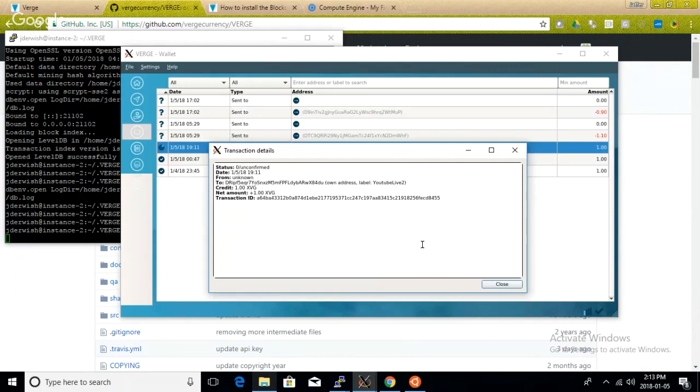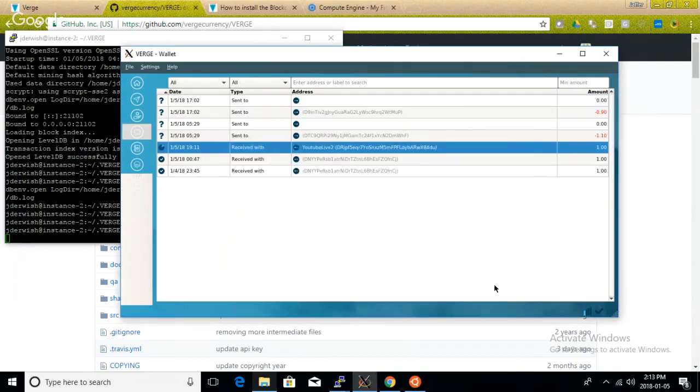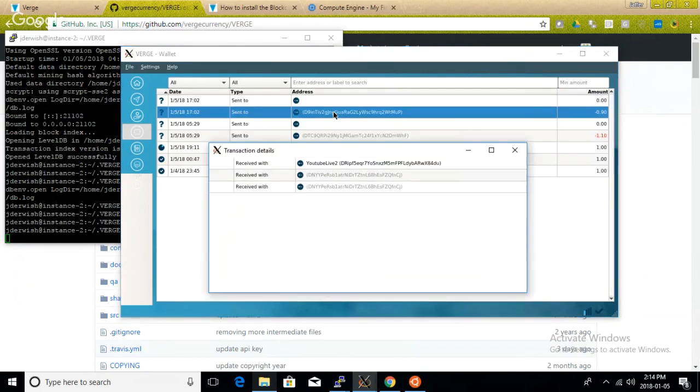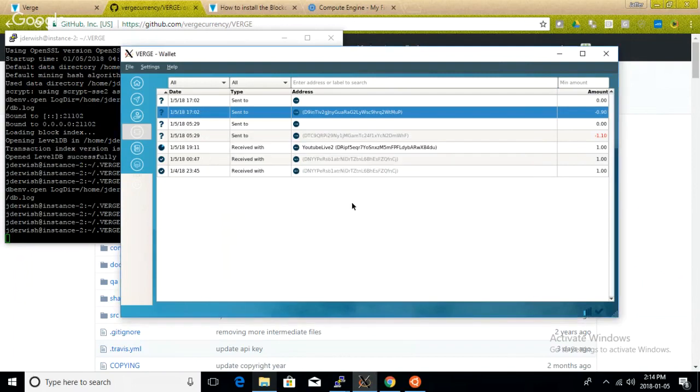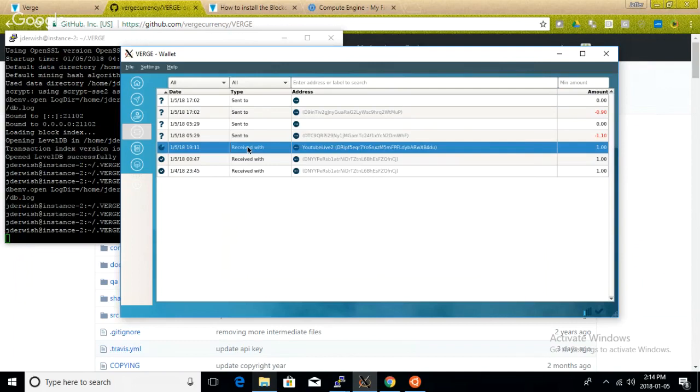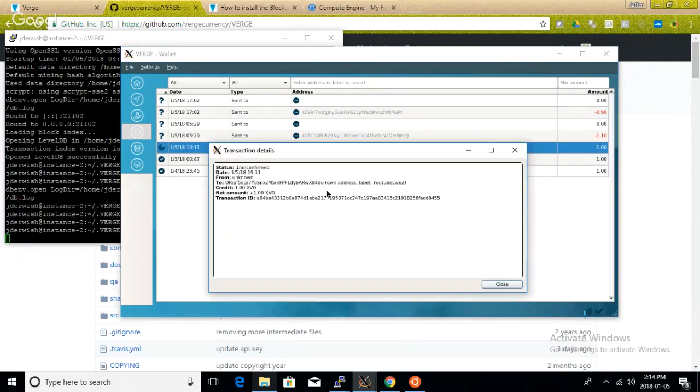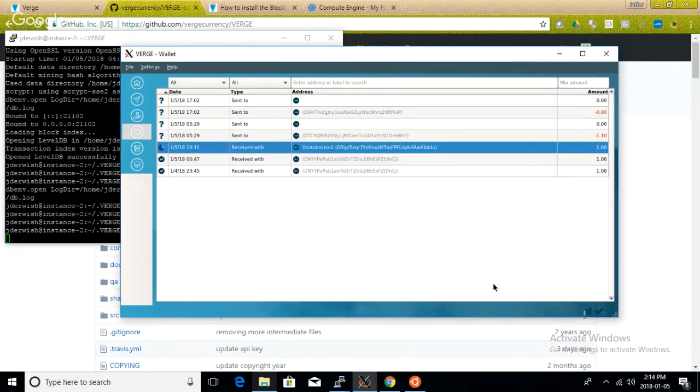Okay guys, I'm just going to see if this unconfirmed transaction has some confirmations. Keep in mind, the more nodes that are up, the faster these transactions are going to be. There are not that many people right now using the new wallet, but here is the one that's getting confirmed. As you can see, we already got one confirmation, and that is because I'm also not connected to many nodes. This wallet I just booted up.